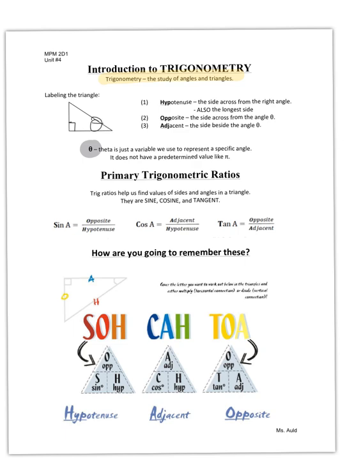And we're going to label the triangle according to these guys along the side. So I'm looking at hypotenuse first, and that's probably a word you've heard before. Hypotenuse means the longest side as well as the side across from the right angle. So if I draw an arrow from that right angle, it will point to the hypotenuse. So let's label that hypotenuse. Next, we're going to label the opposite. When I'm talking about the opposite side, I mean the side across from where I labeled theta, where I labeled the angle. So opposite is going to be across from the angle. So over here is going to be the opposite.